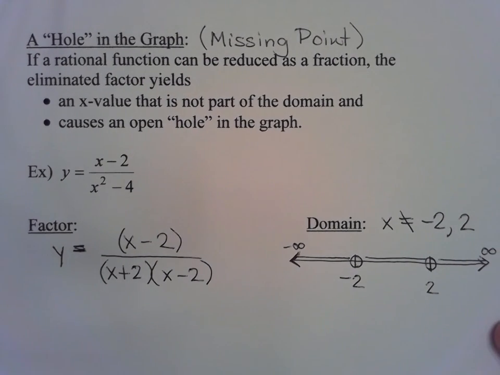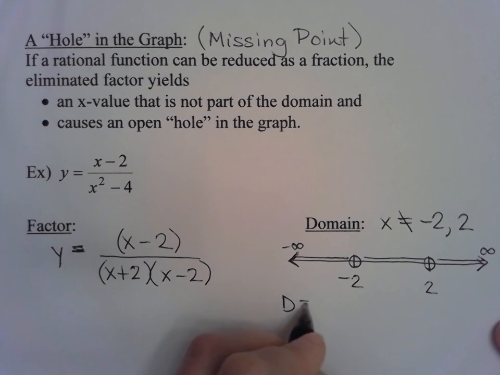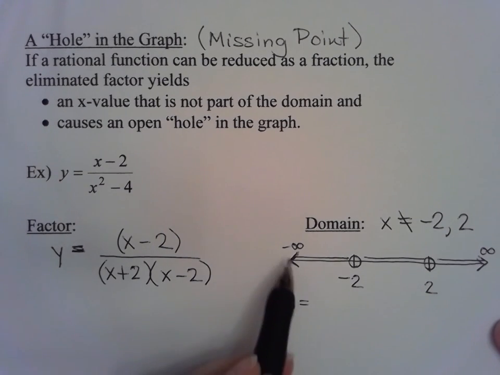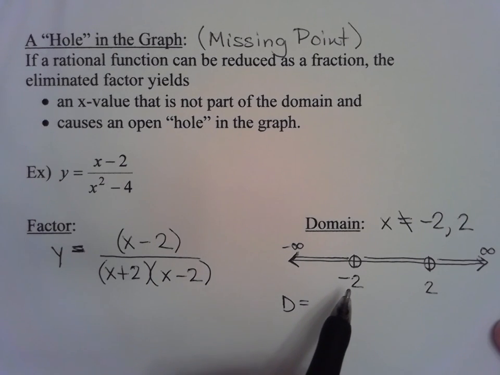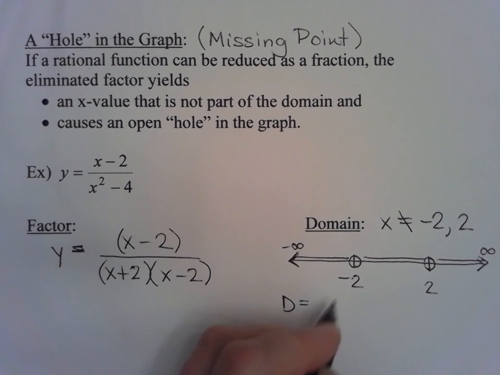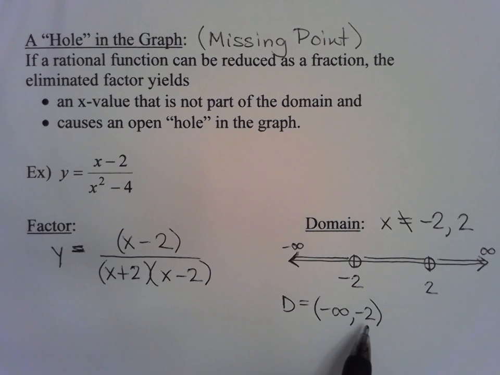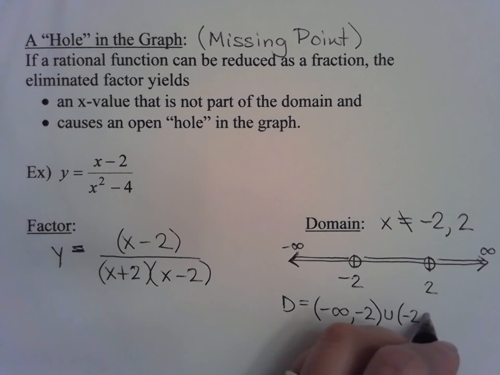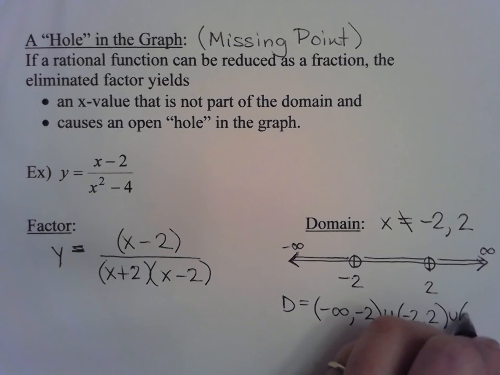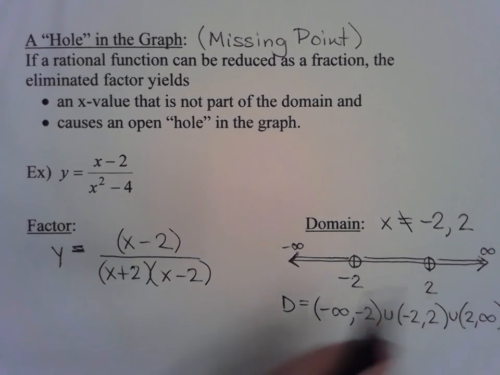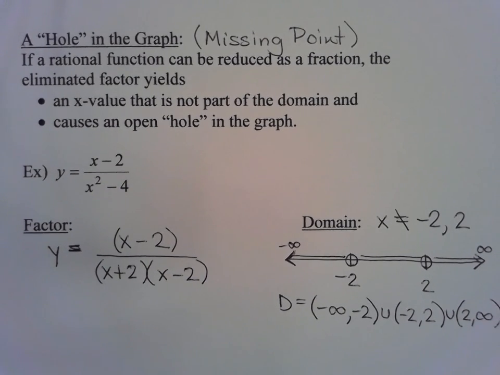So I want to write my domain with interval notation. I'm going to use D for domain just to save space, and I'm going to go from left to right. Because -2 is left out, do I want to use the square bracket or the round parentheses? Yeah, I want to use the round parentheses, to show that I'm getting infinitely close to -2, but I'm not including it. So I'll have the left side, the middle from -2 to 2, and the right-hand side from 2 to infinity. So this would be the domain, right? Both these values do not work.